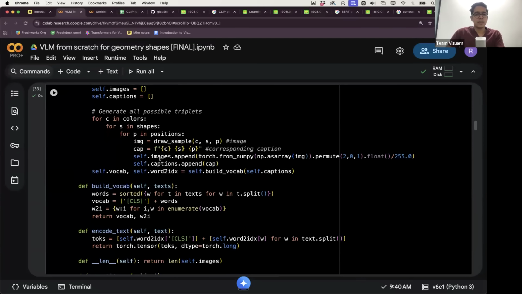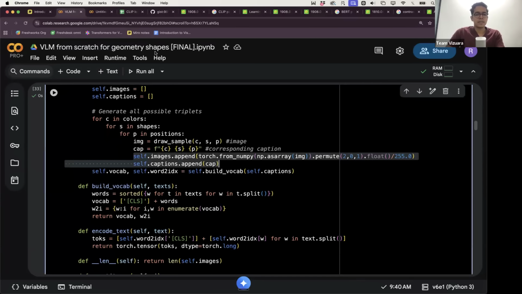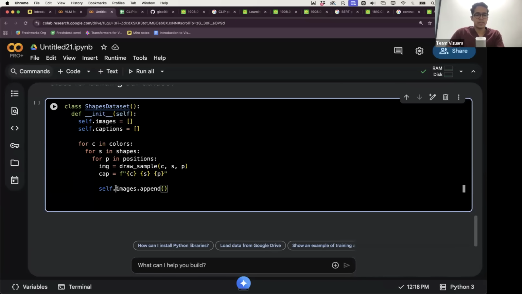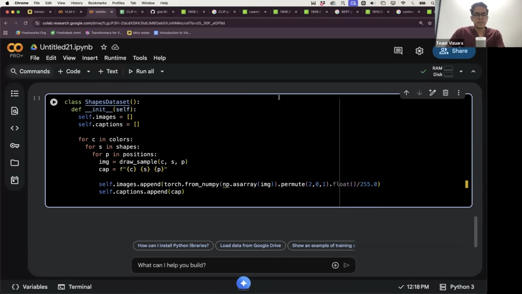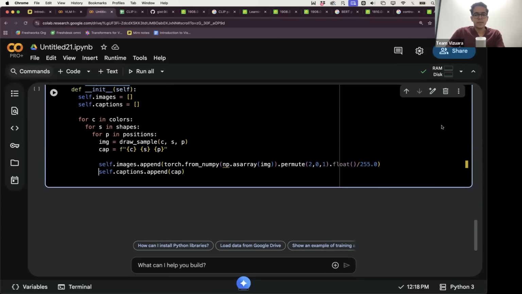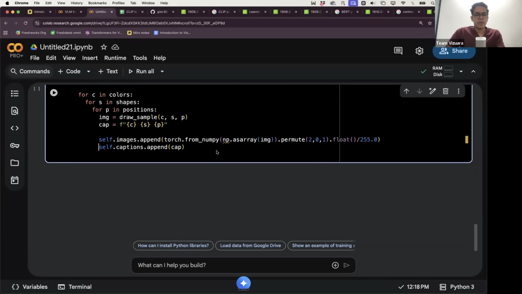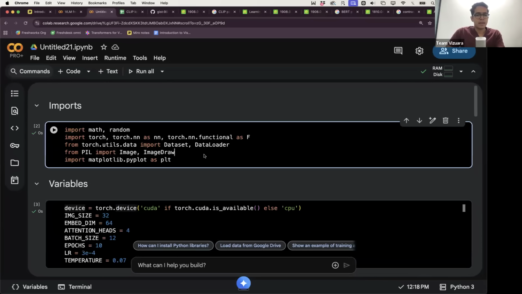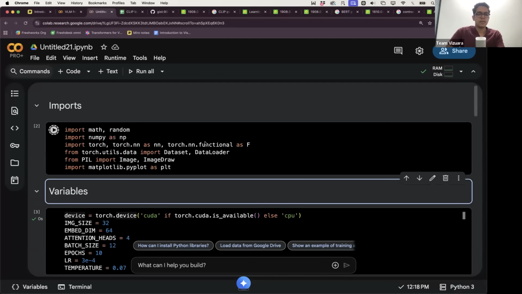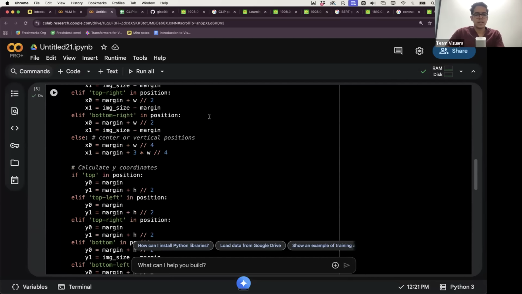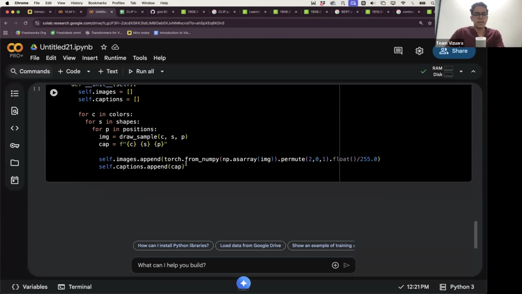So what you can do is just take this code alone so that I can save some time. Numpy is not getting recognized, so just have that import also.